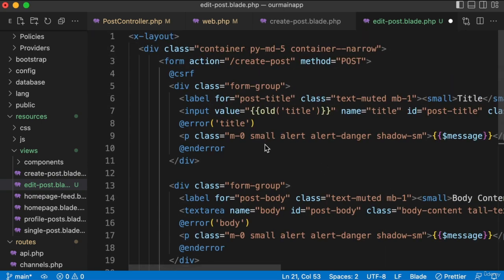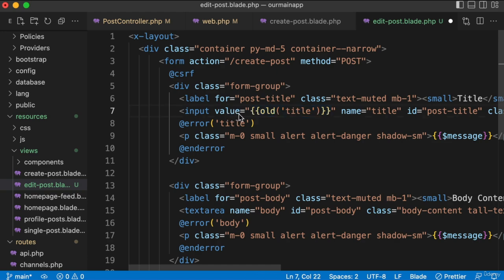Then up on the title input, we wouldn't only want the old value from session to be the value, because remember that was for when you submitted a form and one of the values was invalid, but it would hold on or make the other values sticky so you don't lose them. That is great. However, this is not the create post form. This is the update post form.